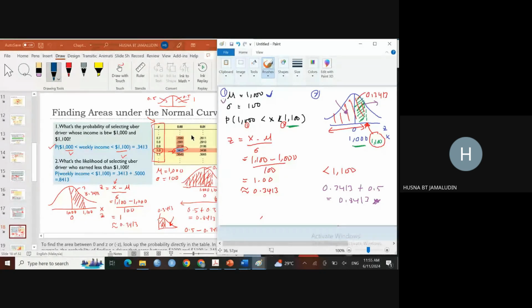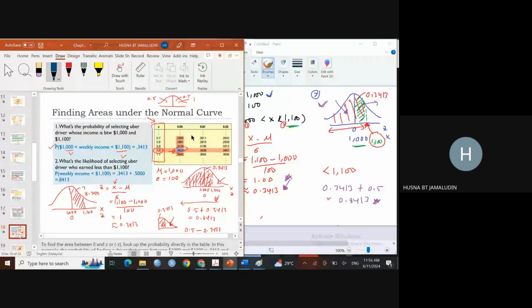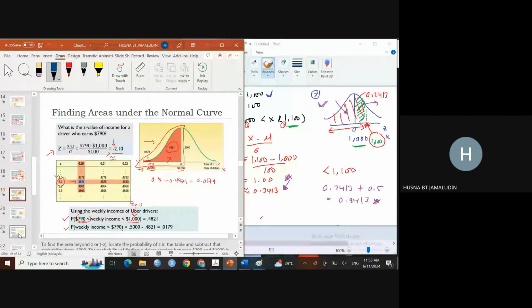So basically, it's very important to remember the steps. List down the information and then draw the diagram. And then the next part, you have to apply the formula of Z. But many students stop here. When they got the Z, they stop. But Z is not the probability. Z is just the Z value. How to find the probability? You have to refer to the Z table. Then you will get the probability. Okay? I will just keep moving unless you tell me to stop or you want to ask a question.